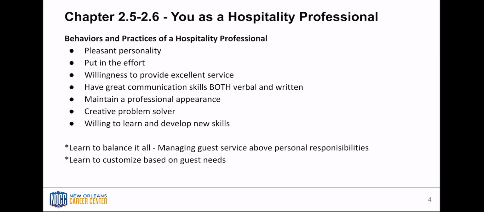And then you need to learn to customize it based on guest needs. So that's really reading what it is that you think your customer needs. So for instance, when I worked for Hyatt Hotels next to the Disneyland Resort, we had a lot of families that would travel there. So something that I used to like to do is send up some hot cocoa and warm cookies on a night that they get in late from Disneyland. It's just those little added things that really didn't cost a lot, but meant a lot to the guests.